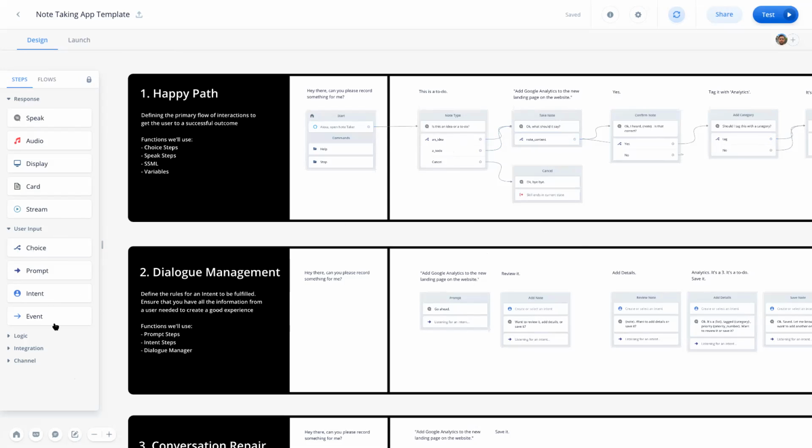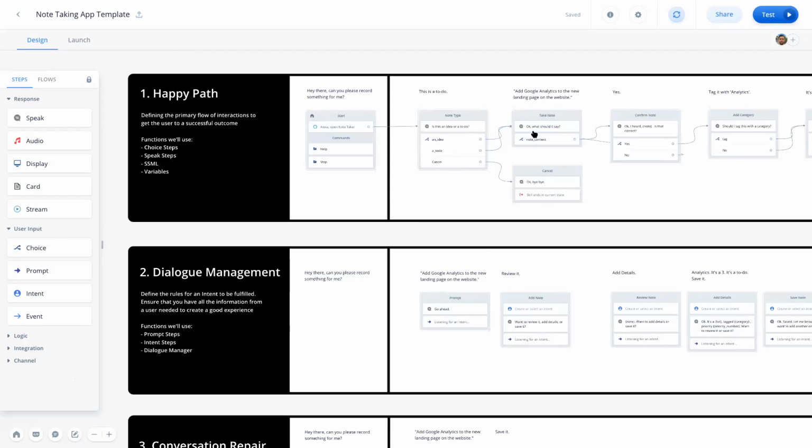And so the difference in functionality there is they both handle intents in your application. The choice step will only accept the intents that you've included in that choice step.